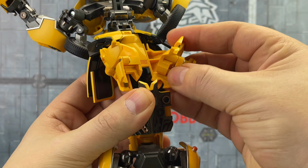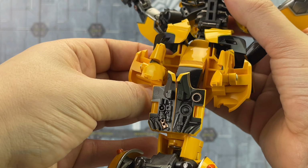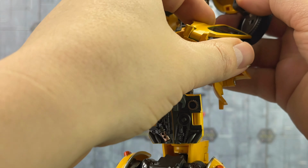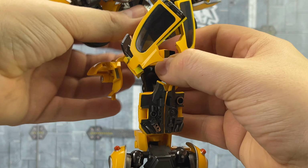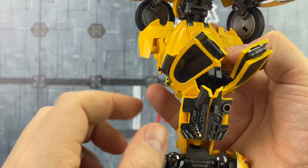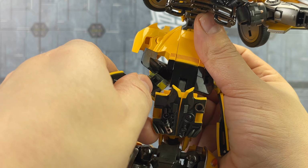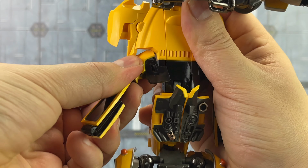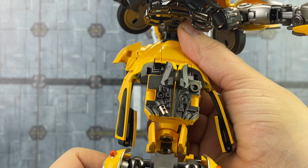These rotate and rotate like so. These here are going to flip and rotate around all the way. So that this piece comes back up to the top panel. One thing I have noticed about this compared to the TransCraft ones, all the ball sockets are really nice and kind of smooth. So when you line things up, they really do kind of just slide into position nicely.